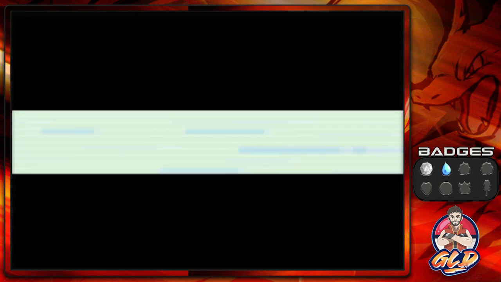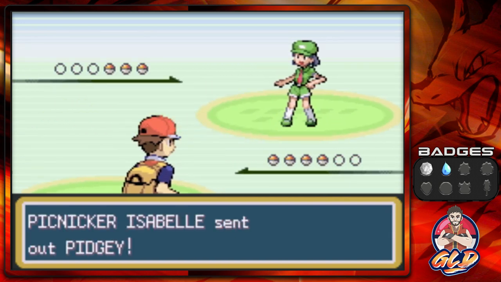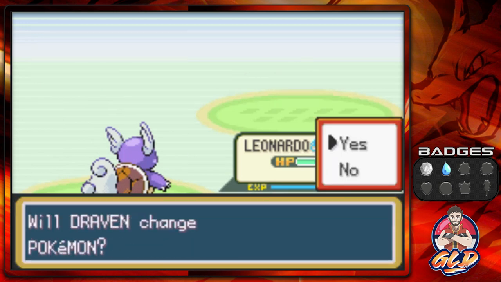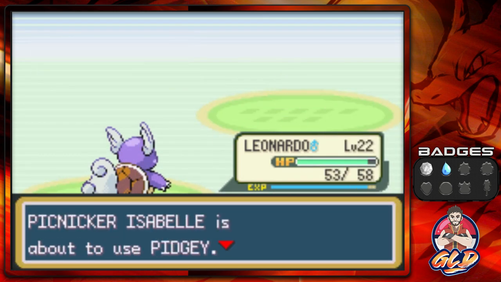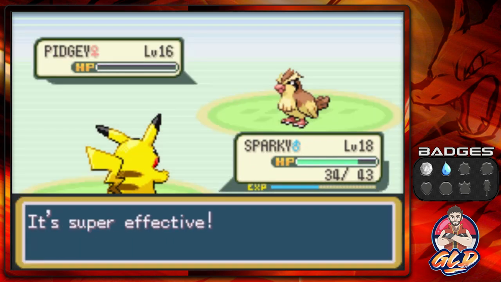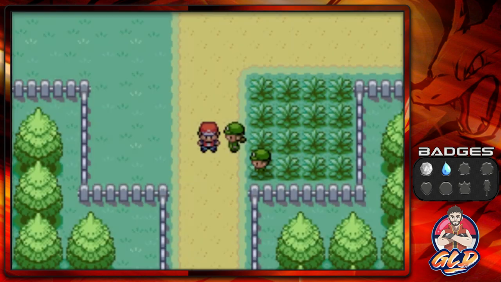Alright, let's see what happens right here. Here we have Picnicker Isabel, and she's coming out with a typical PG, so let's go. Water Guns for the win. Let's do it again. Do it again, look at that. And we're gonna switch it up to Sparky. And there we go, Thundershock for the win. Yes. Okay, alrighty, we're doing well.